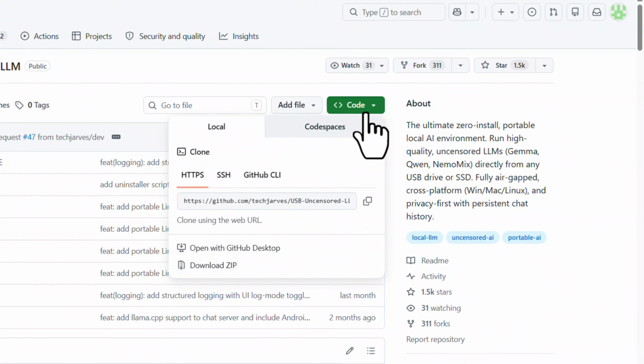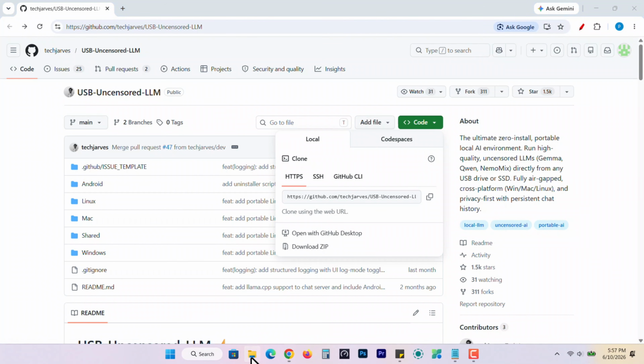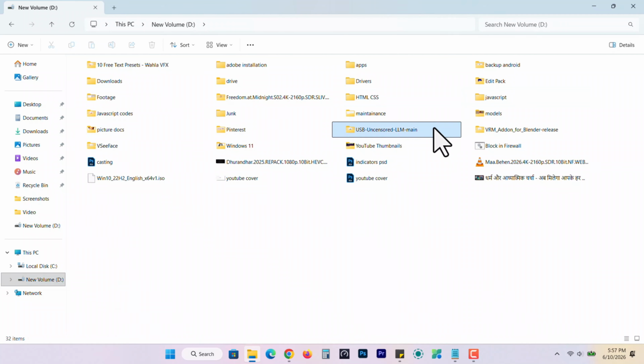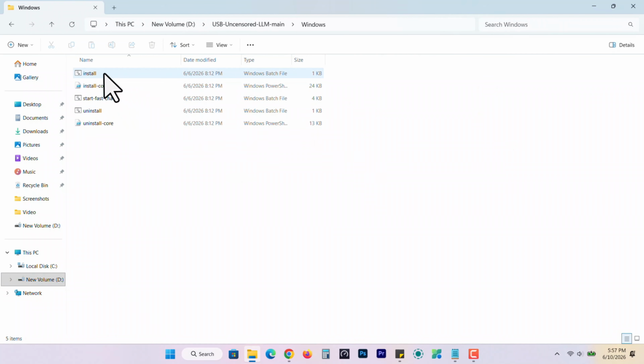First you have to go to that code and download this zip file, and extract it to a folder. Make sure you have extracted it inside a particular folder because you need to make use of it. So first, install the run script. Run this with admin privilege or not.